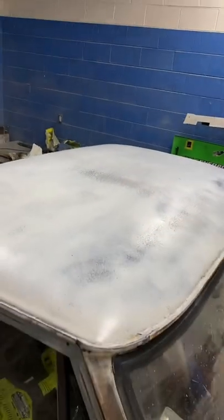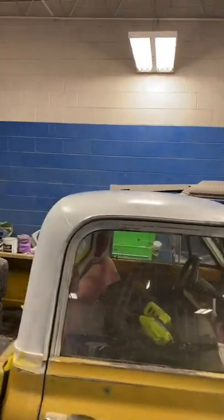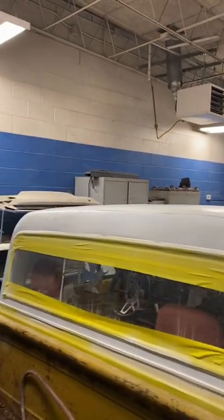And it was right here that I decided that I was going to paint the pillars, because although I love the original rust, the white behind it didn't really go with the whiteness of the roof now. So you'll see that here in just a second.